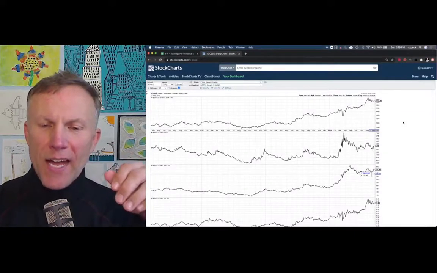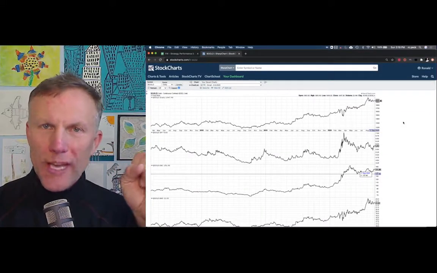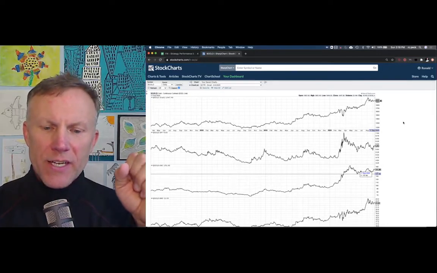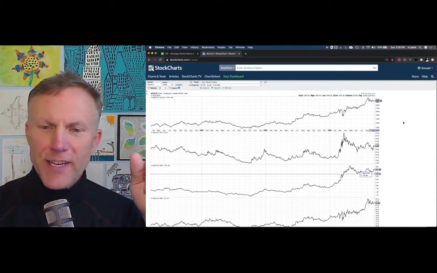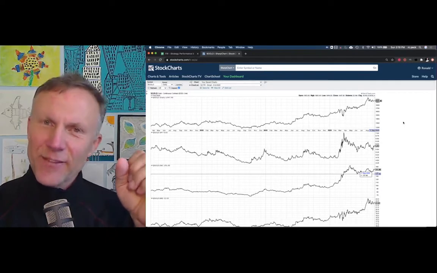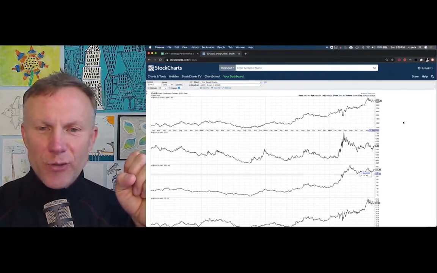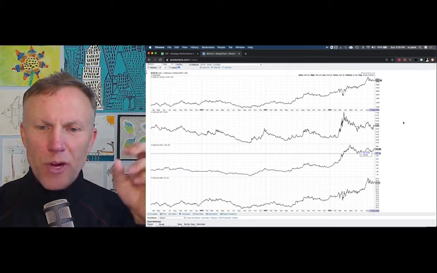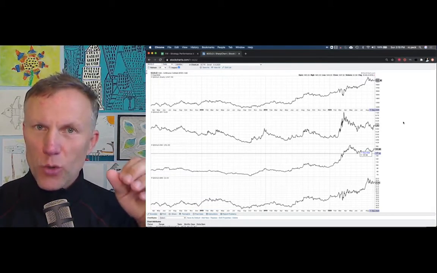Hey guys, I talked this weekend about gold and I priced it in different currencies. I priced it in stock market currencies and bond market currencies and currency market currencies, the commodity complex. But I didn't give a conclusion. So on the screen here, you see four price charts. The top price chart is gold.